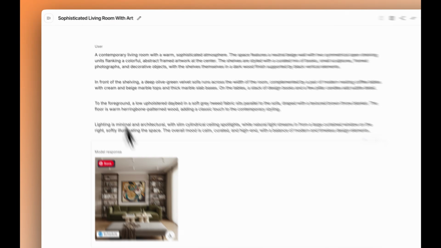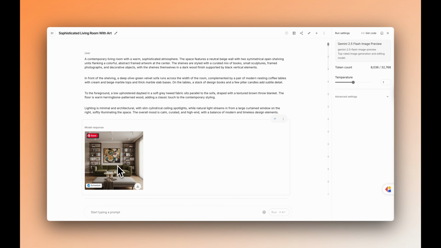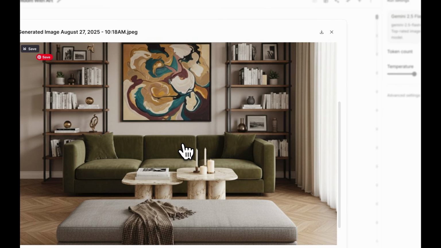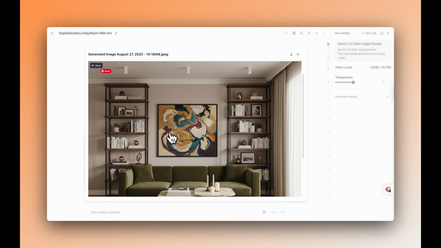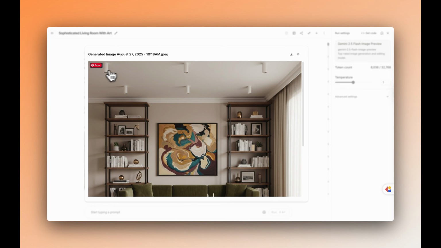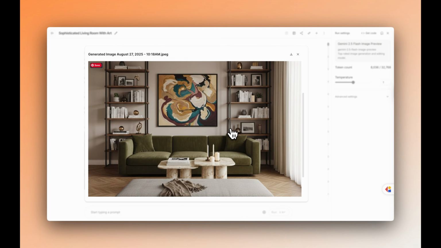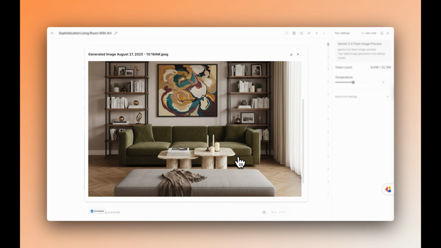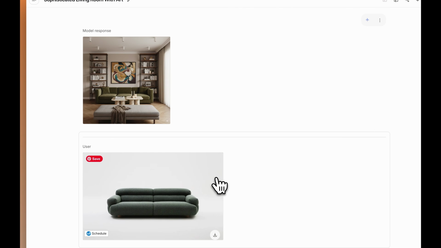Let's go back into Google AI Studio and you will see that I've put in that same prompt. And with that prompt, I got this image here. I think it's quite a nice image. A bit too many can lights in the ceiling, but the textures are quite nice. The sofa is kind of boring though, so let's see whether we can change that.